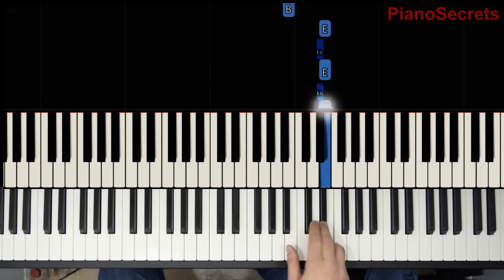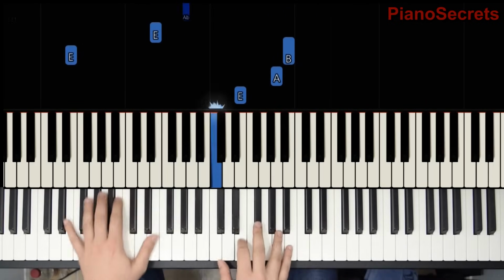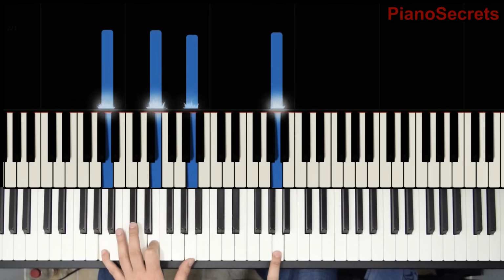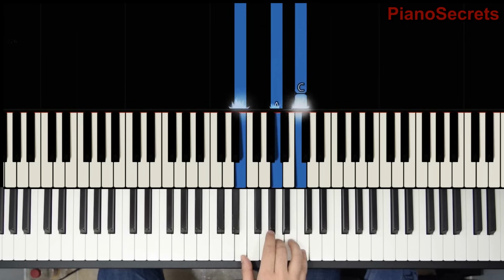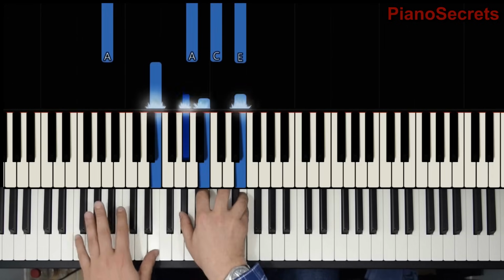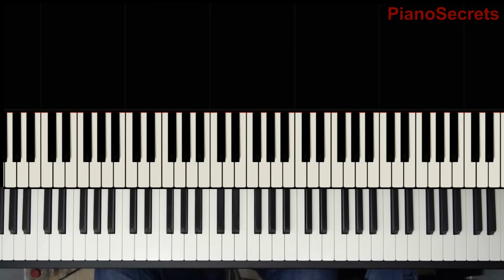Now we have an octave and it starts over. Notice that the only pattern that changes is here, what we added. And the A minor is outlined again. So what we're doing is 1-5-1 the whole time. Let me explain a little bit how you're gonna match it.